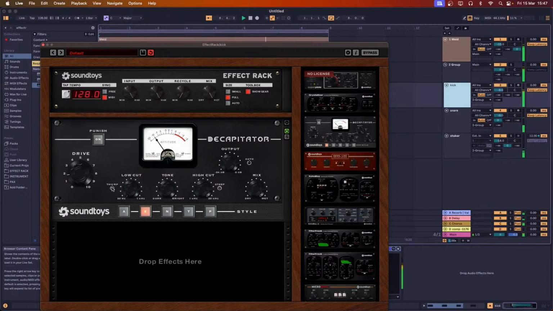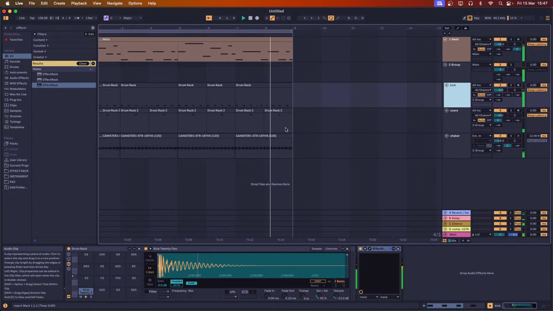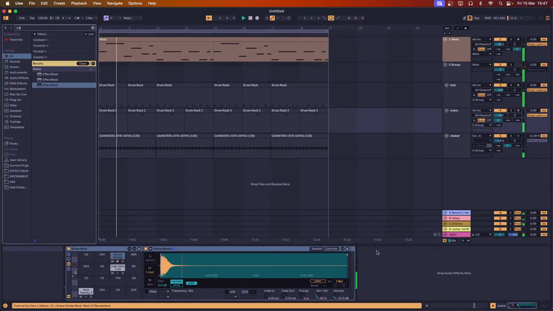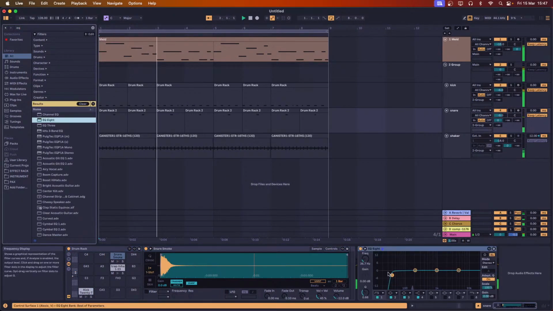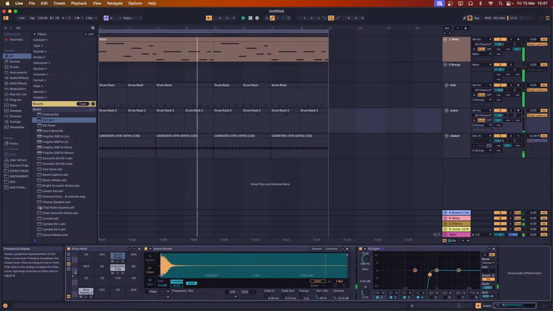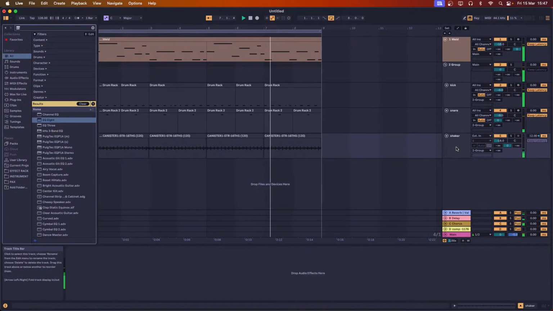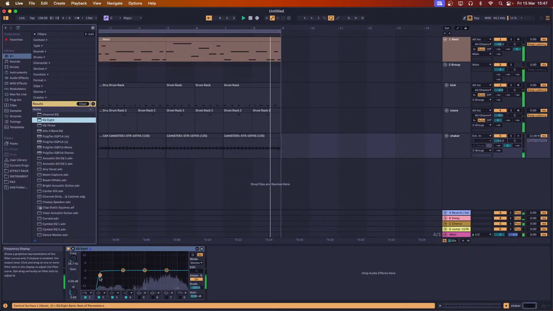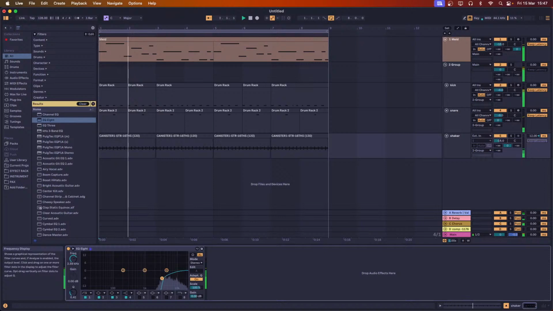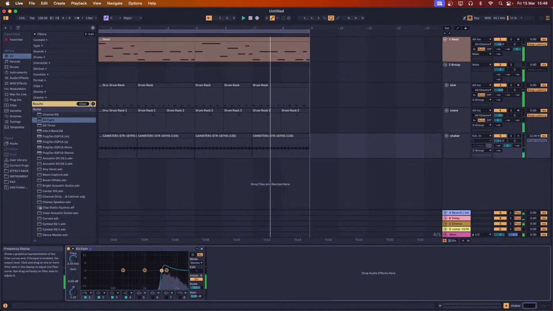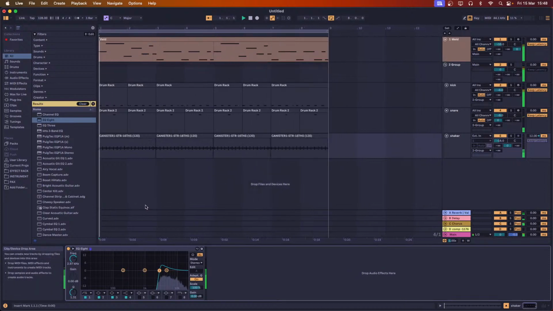Sure what this thump does, but it's made that kick sound a lot nicer. EQ on the snare. Clean up the lower end. Same with the shaker, we've got to EQ it up. Let's just try automating this a little bit.